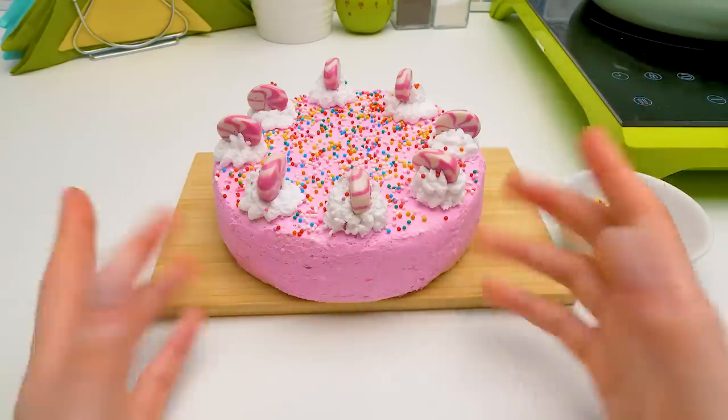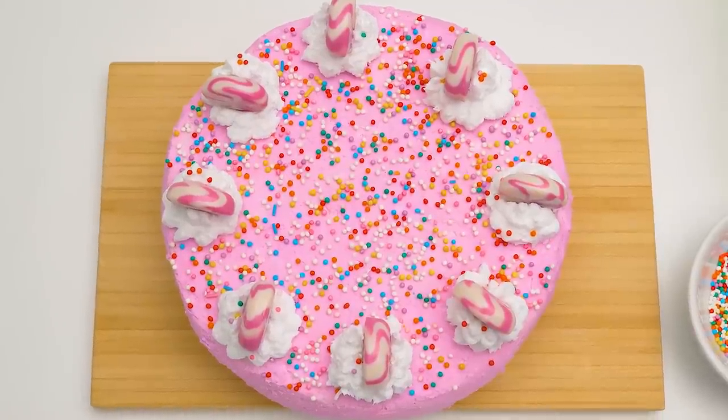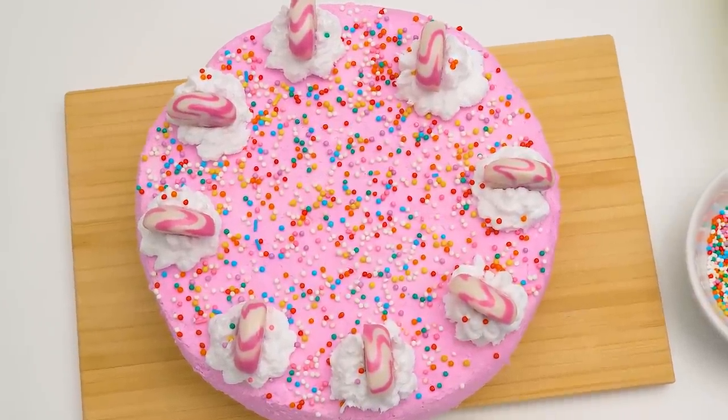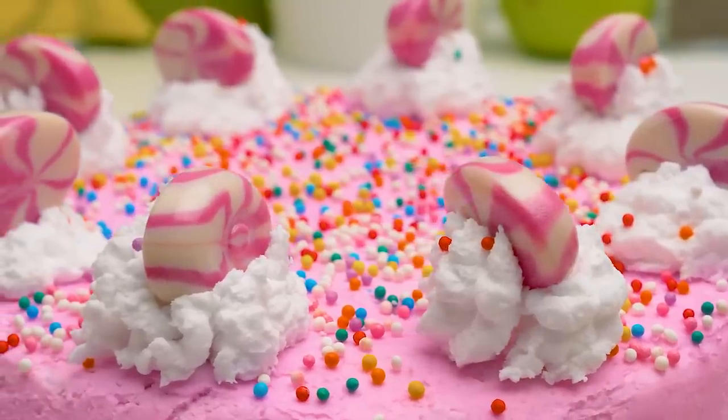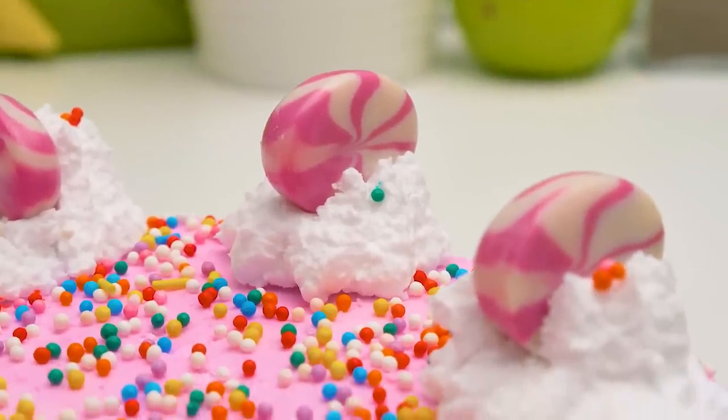Look, guys. It's just like a real cake. But I hope it won't stop you from making a real, real one. All right, Sam.